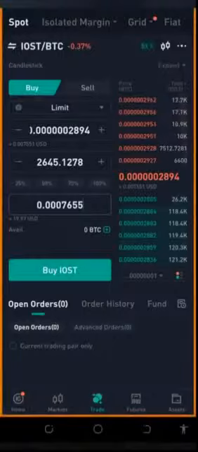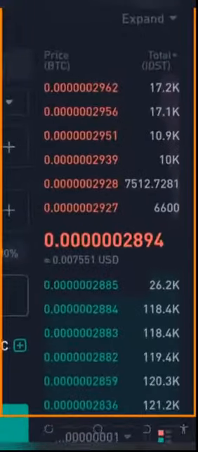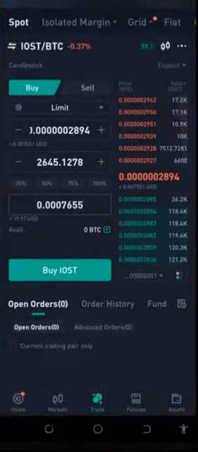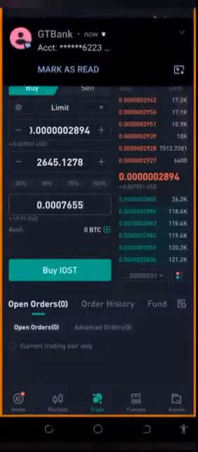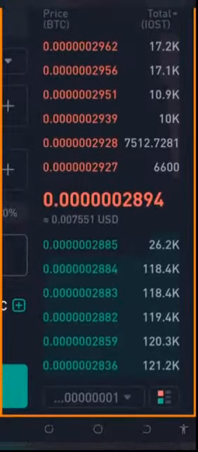All right, now we have to check the order book. Do we have 2645? Definitely we do. At least we have the first trade that is 6,600, so it can cover 2,645 pieces. Now, one of my subscribers sent me a message saying that now he really understands what this means. Before he was looking at this order book as being in dollars or USDT, like when it says 26.2K, it means 26.2 thousand USDT.